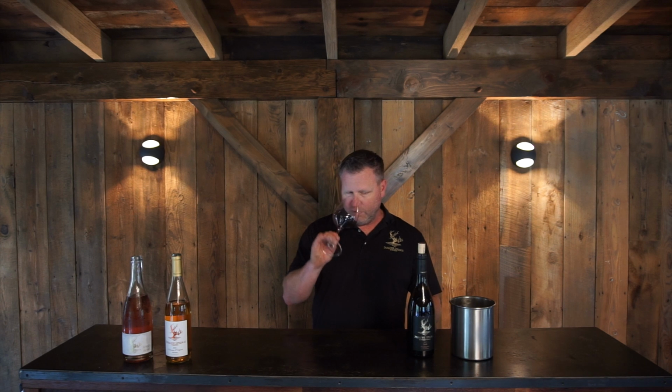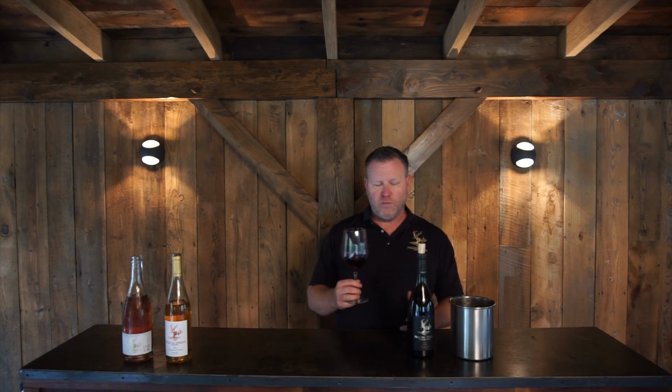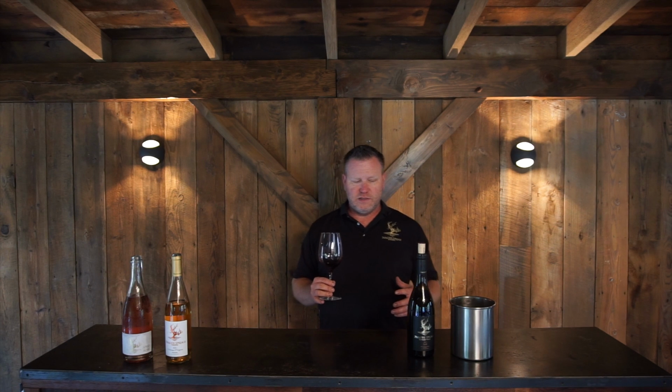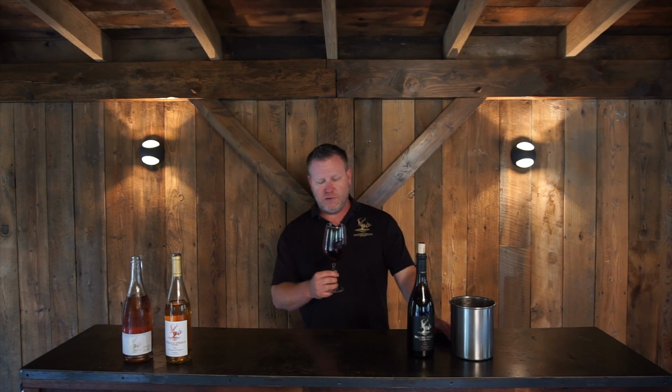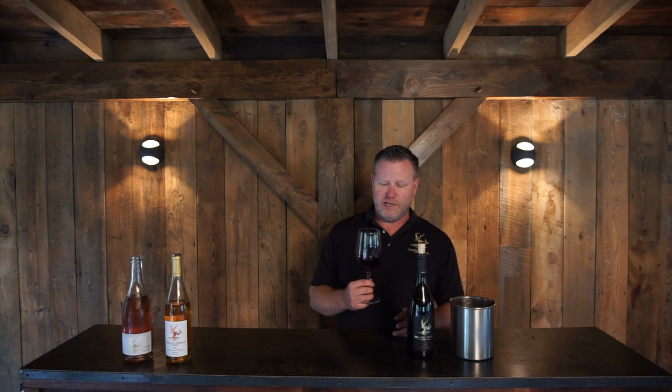So let's go ahead and give this one a sniff. We didn't make a lot of this wine, only 4 barrels, but we used some Syrah in our K3 red blend on the West Coast, and we kept some of this out to make this single varietal for you guys. It definitely has a little bit of a reduced nose on it. You get a salted or cured meat gaminess to this wine, which is typical for a Syrah like this. And then a bunch of dark fruits start to explode out of the glass once you agitate it and swirl it like this.